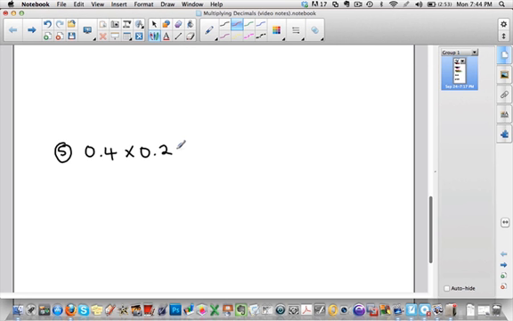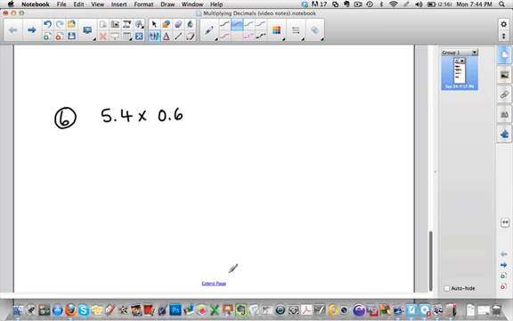We'll do the same thing with this one. Let's take what we think the answer is. 2 times 4 is 8. There's one digit to the right of the decimal here. There's 1 digit to the right of the decimal here. 1 plus 1 is 2, so your answer will have 2 numbers to the right of the decimal. Now there isn't a number here, so you have to put the 0 in. 0 is really a placeholder. It just tells you that it's 0.08. It just holds the place so that the 8 can be in the hundredths.